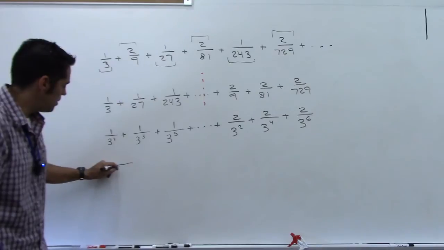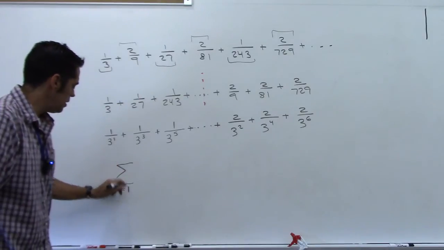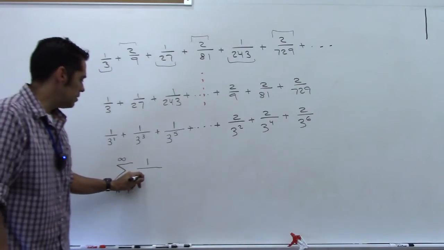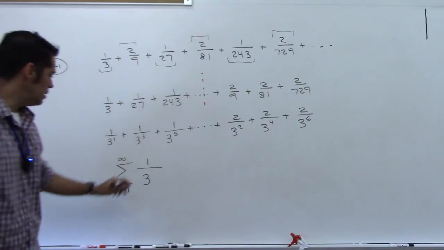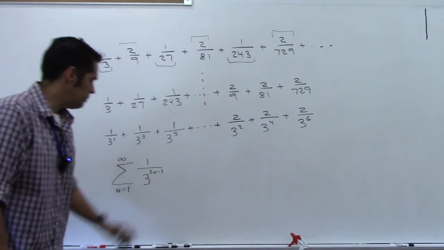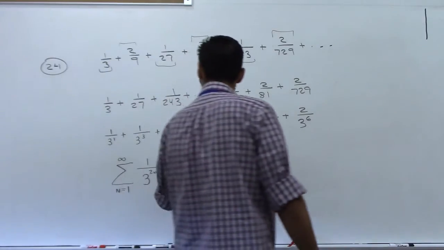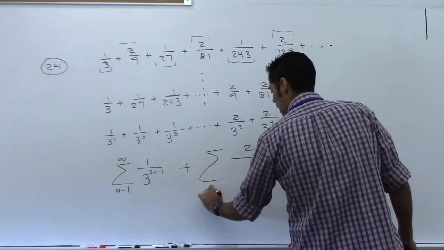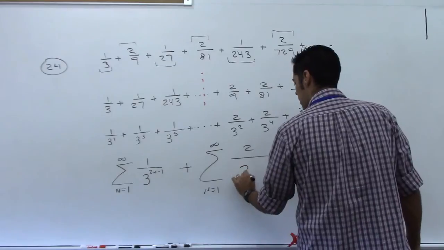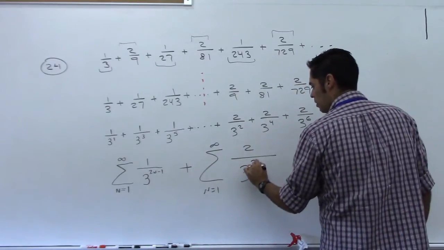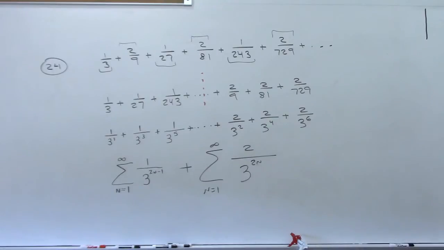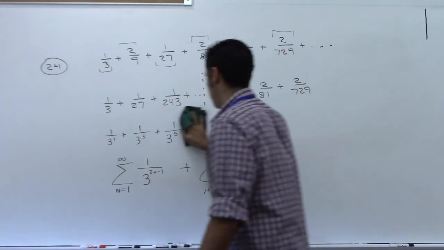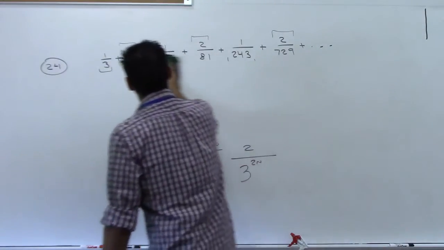So I can rewrite this as sum n equals 1 to infinity of 1 over, because it's always 1 on top, and then 3 to the, how do we say odds, starting with 1, 2n minus 1. Plus this one, which is going to be 2 over, n equals 1 to infinity of 3 to the, how do we do evens starting at 2? 2n, like that. All right, that should create these two, and then those two added together creates the original series. It's kind of clever, huh?